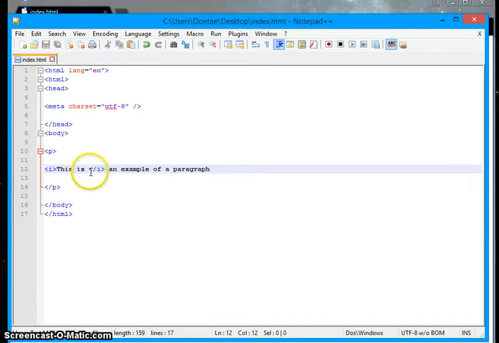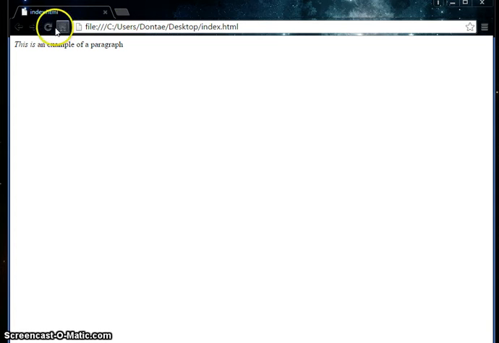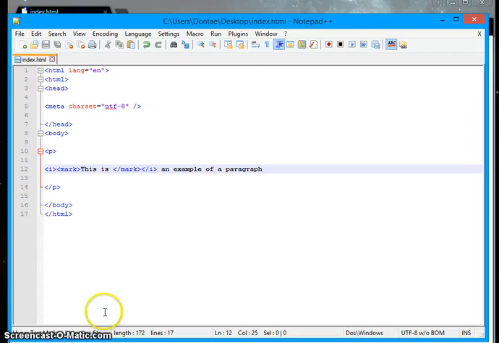We'll go back to our text editor, and we can display a whole bunch of these opening and closing tags. For that we have the italics, of course, and then we can use a tag called mark, which will create highlighted text. We can go ahead and save it and refresh the page, and as you can see, the text is highlighted. Back to our text editor, we'll go over a few more tags.